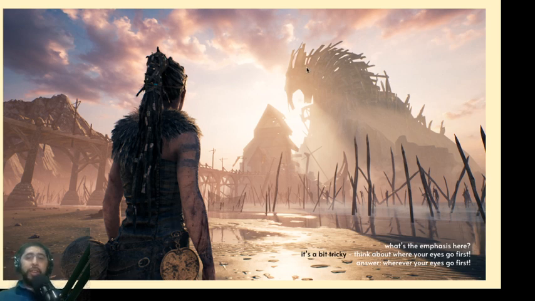Or you can think it's right here where the sunlight bleeds through this giant structure, which is where Senua was looking at, where you ultimately want to go. And this is how game developers try to get you to move through levels by placing emphasis on where you need to go by making this big and important. They're called weenies. That's based on the Disneyland thing. I forgot what it's called, but yeah, they're called weenies.